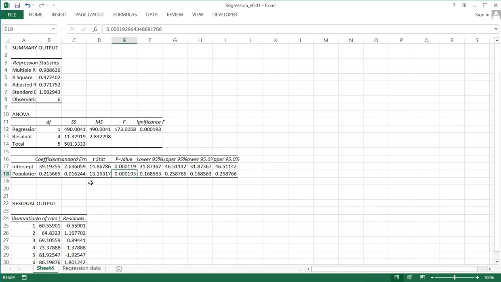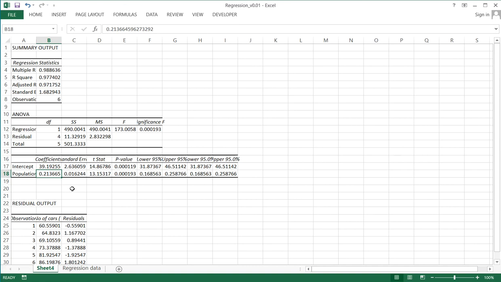Now coming to the coefficients. In our regression equation, which is defined as y is equal to intercept plus coefficient of x into x, we get our intercept as 39.19255 and the coefficient of x is 0.213665.